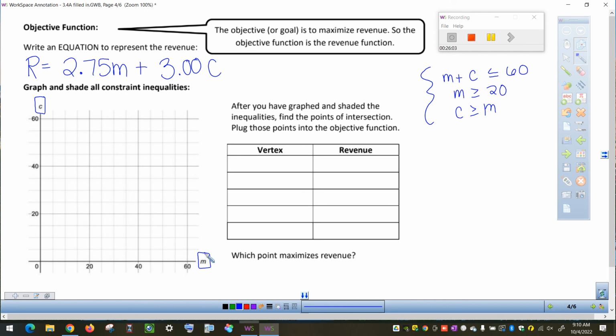Let's look at the first one. So m plus c is less than or equal to 60. If both variables are involved, it's going to be a diagonal line. Let's think about getting the intercept because the variables are together here on the same side. It looks like the c-intercept is going to be 60. The m-intercept is also 60. So let's go ahead and find those endpoints here. Notice how it's going to have that same slope of -1. So we think about going down 1 over 1, down 1 over 1 to get all the way from one point to the next.